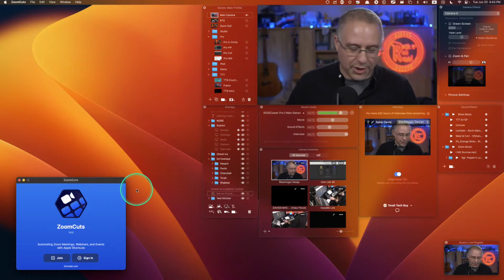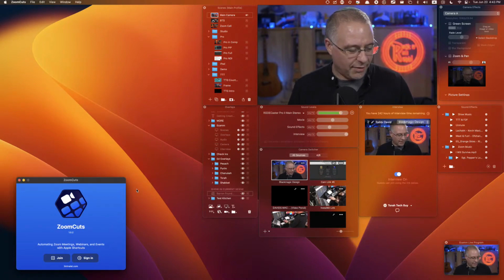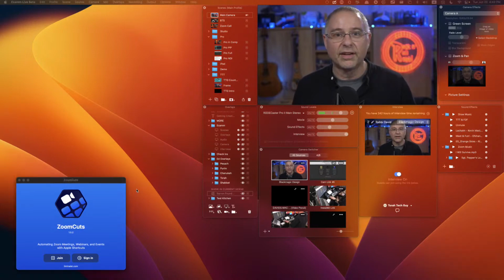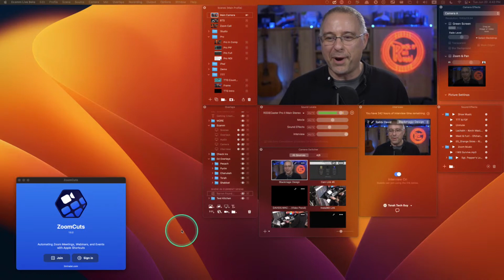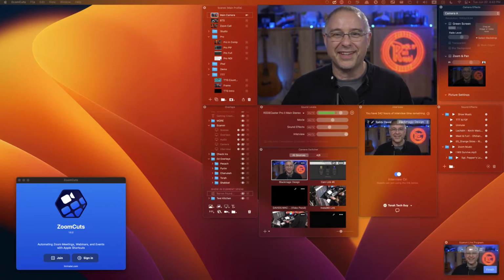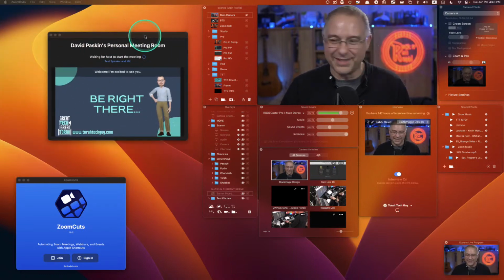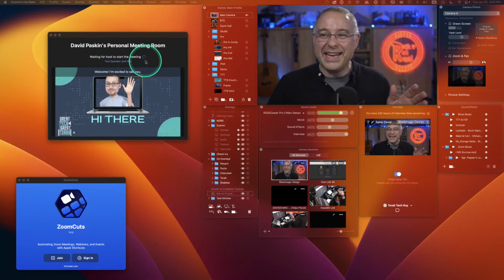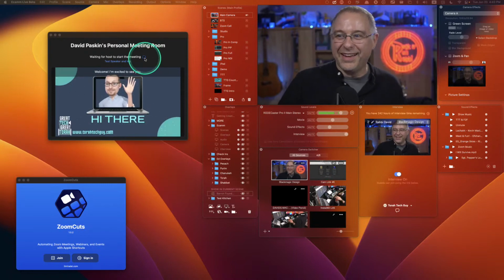Oh, you know what? I actually think it is working. Hold on. I have something that's blocking it so I can't see. Wait a second. I have to turn this off. Yes, it is working. I apologize. Let me drag this over so you can see. I forgot that I had something blocking it. So it did go ahead and join the meeting.